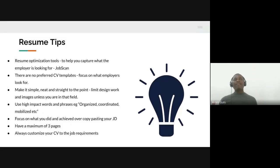But I have never met a robust ATS like iSIMS, where you put in the skills, you put in the keywords. Once you run it, it automatically disqualifies people. The rest of us don't have that money to get such a thing. But for the sake of our conversation, you can use JobScan, or if Gabea has one, you can use one just to help you optimize your CV to the job that you're applying for.